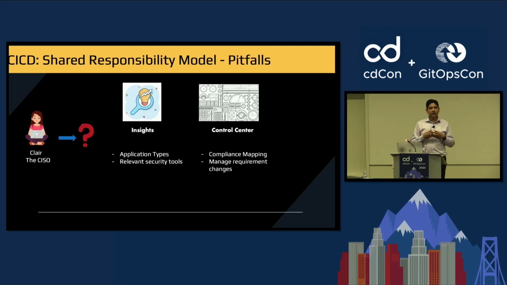And also, what kind of security controls do I need to have for all the applications that my organization is running, right? And on the other side, control: how do I make sure that all these things are running in compliance, and how do I make sure that, with all the requirement changes or the new projects coming in, I take care of all the requirement changes? As requirements change, I have deployed those tools, and I need to make sure that everything is in compliance.